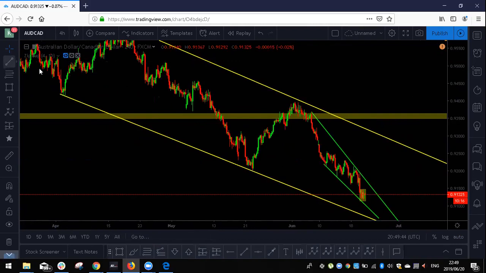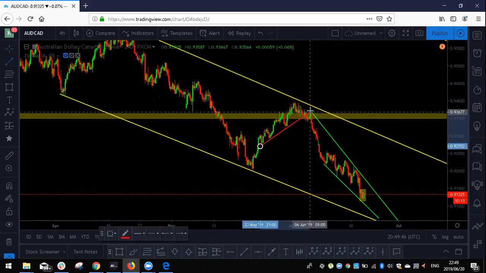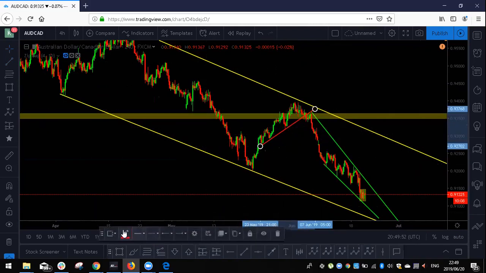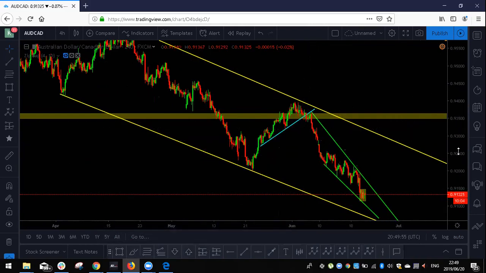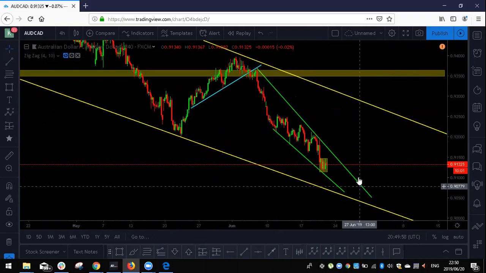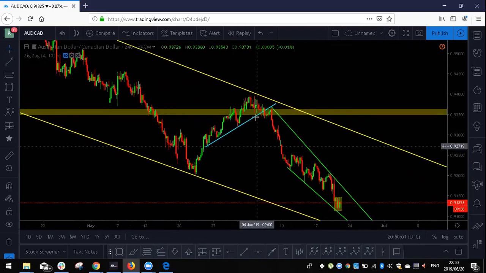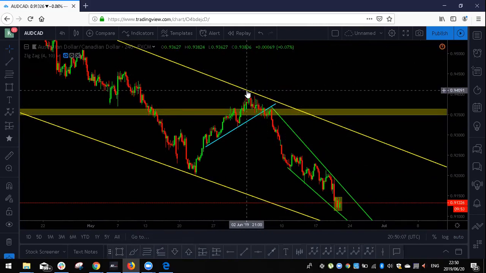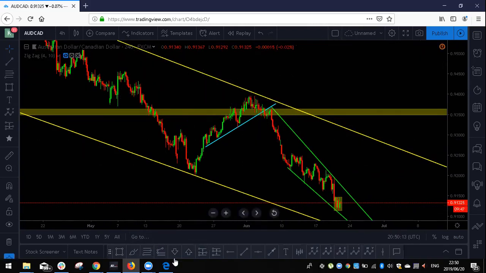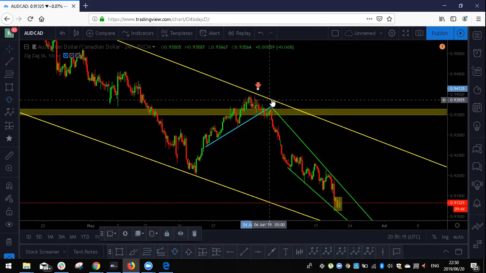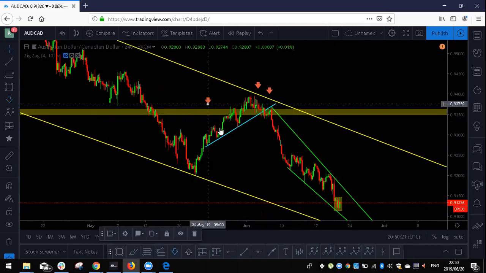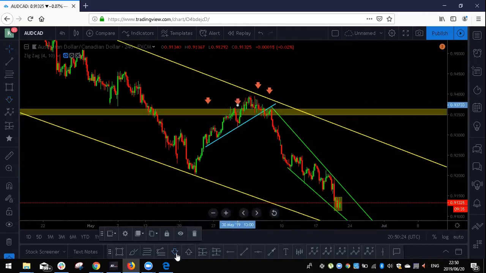Then your entry method would have been an inner trend line like this. Can you see? You connect these points. Let me make it blue because my entry trend lines, I make them blue. Because you see you have a zone there, and there's a higher time frame trend line going there. So you're expecting that trend line to block the price from going out like this. Another thing, you have a zone that you expect to be respected.